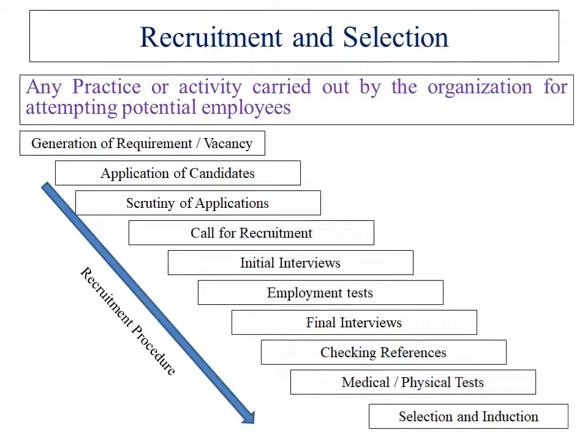That procedure may be like this. The recruitment procedure starts with the generation of the requirement of the vacancy, application of candidates, then scrutiny of applications, call for recruitment, initial interviews, employment test, then final interviews, then checking of references, then medical or physical test if any. Then they get recruited or selected, and then they get inducted in the company. Induction means a kind of training. So this is the distinct procedure for recruitment and selection.